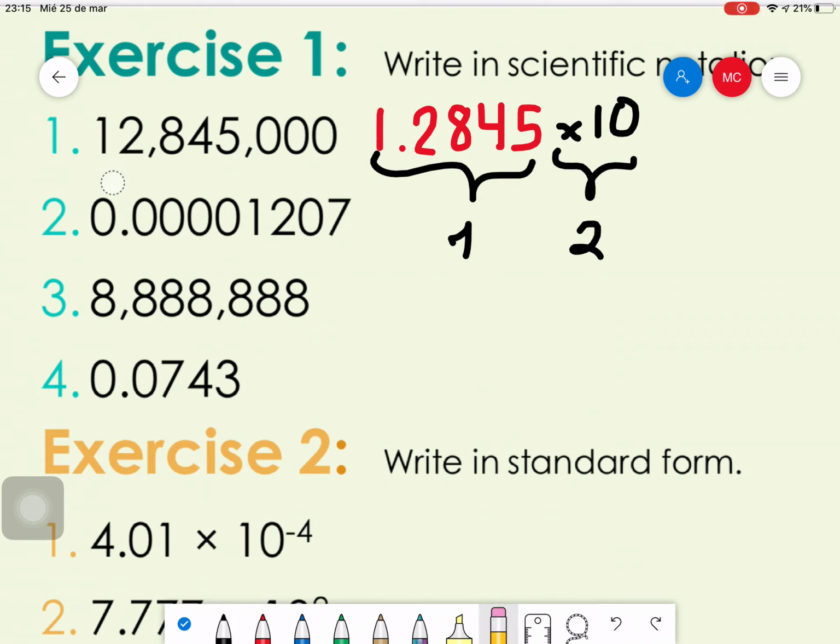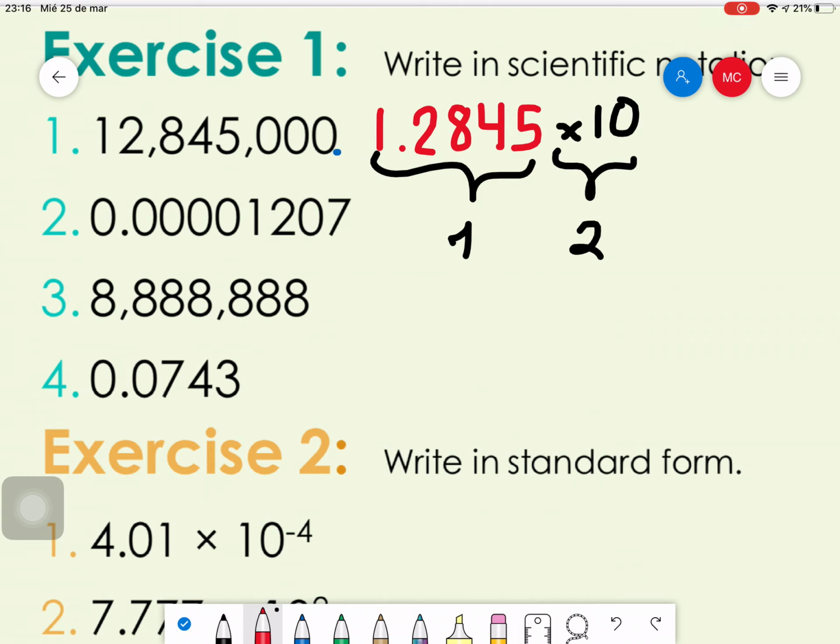Our original number didn't have a decimal point. Because it is a whole number, anytime you face a whole number, remember that it is like the decimal point was here. This is the original point. The original point should be here. Of course, we don't write it down whenever we work with whole numbers, but it should be there.